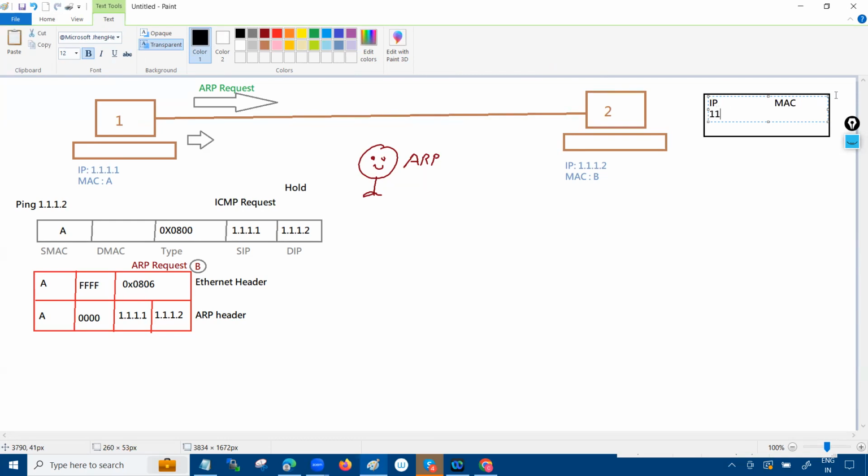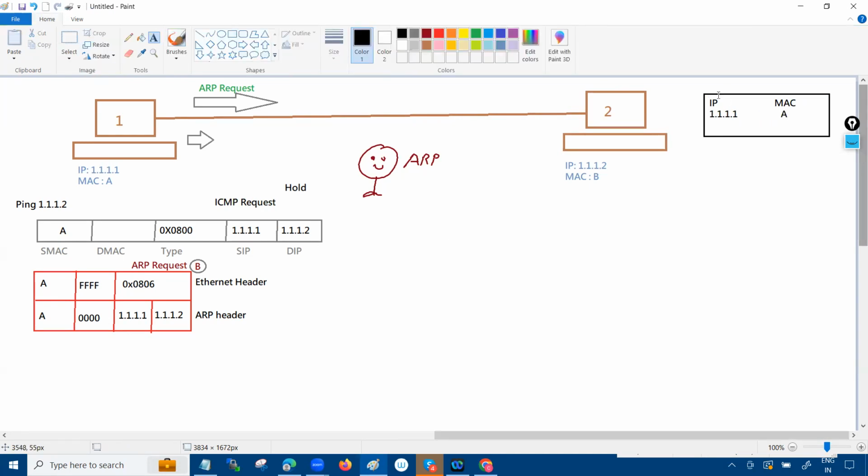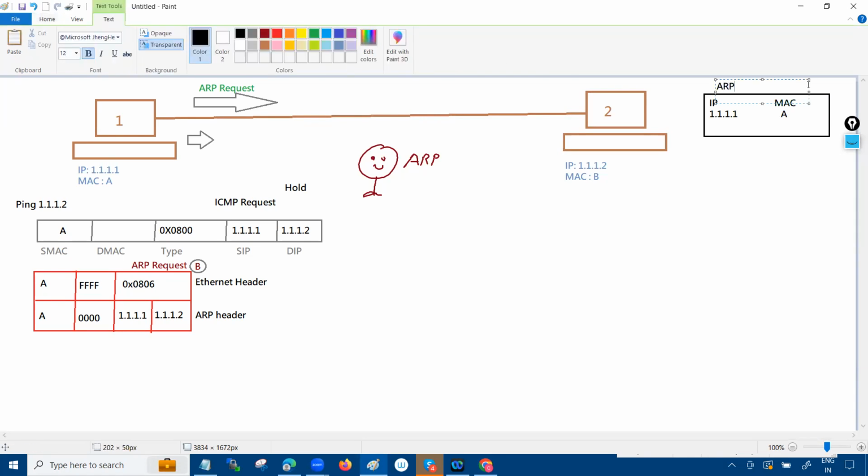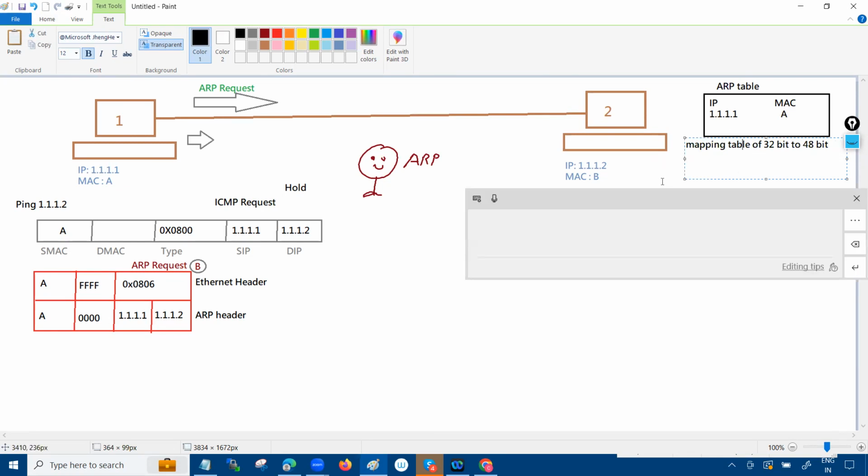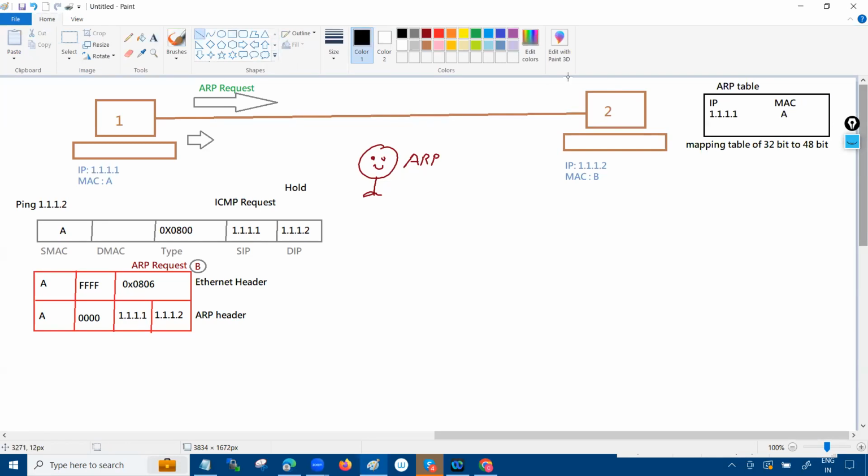In the IP, he will mention 1.1.1.1 associated with MAC A. Now he puts the entry in what is called the ARP table, or a mapping table of the 32-bit to the 48-bit. Why 32-bit to 48-bit? Simple reason: 32-bit is the IP information, and 48-bit is the MAC information.